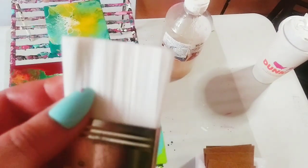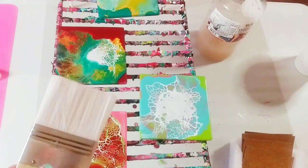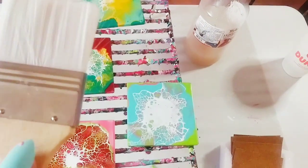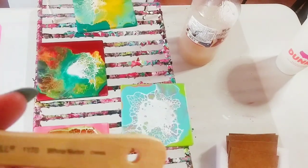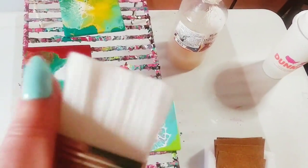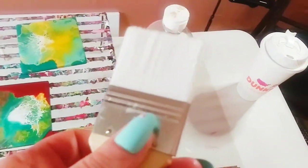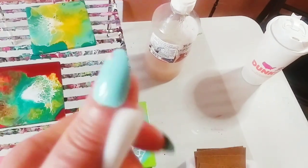This brush is not real hair, and it came with a set of three. This is the medium size one I like to use. I have a smaller one and a larger one, and I believe a set of these was maybe $5-6 on Amazon. They're acrylic hair, and they're really, really soft. What I usually do is wash them after I use this with a little warm water and some dish soap, which keeps them nice and soft, because you don't want your brushes getting hard, since then they're just garbage. So that's how I wash my brushes.